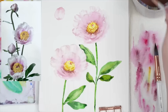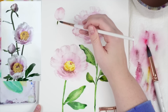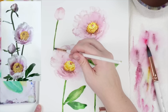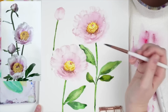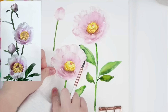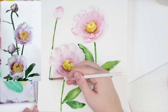Okay, and then our one up here. Okay, so I'm going to have the stem kind of coming down right from the base. Like so. It's going to go behind this one. That kind of looks a little odd. Whoops. Yeah, mop it up. It's fine. We can add some leaves there. Okay, have it come down a bit more straight.